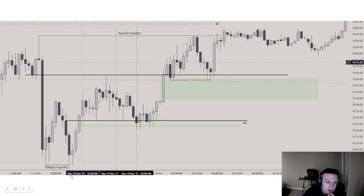We end up forming SMT here at a current time of day. And then here I'm just marking that PM session silver bullet. What are we doing? We're just consolidating. And then we trade back into this 5-minute imbalance at a certain time of day at 2 p.m. to then have a 5-minute change of state delivery here. 5-minute change of state delivery right there. We're now in a buy program. The algorithm is now going to reprice higher.